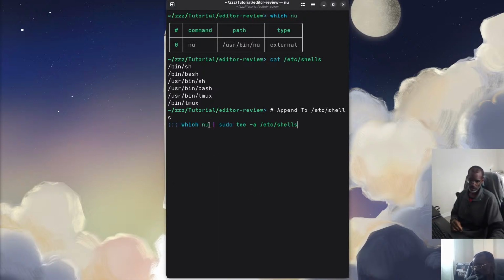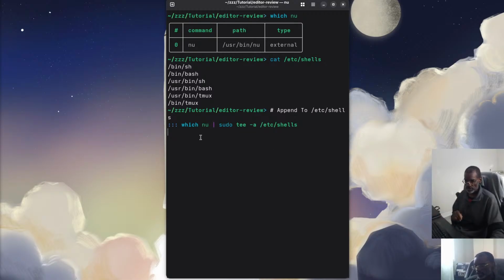You see the which nu, which will grab the path here, and then sudo tee -a, which will just append it to /etc/shells. But I'm not going to do that because, as I said before, I still need a little more time to get comfortable with this one. So I'm just going to press Ctrl+C to exit out of that one.